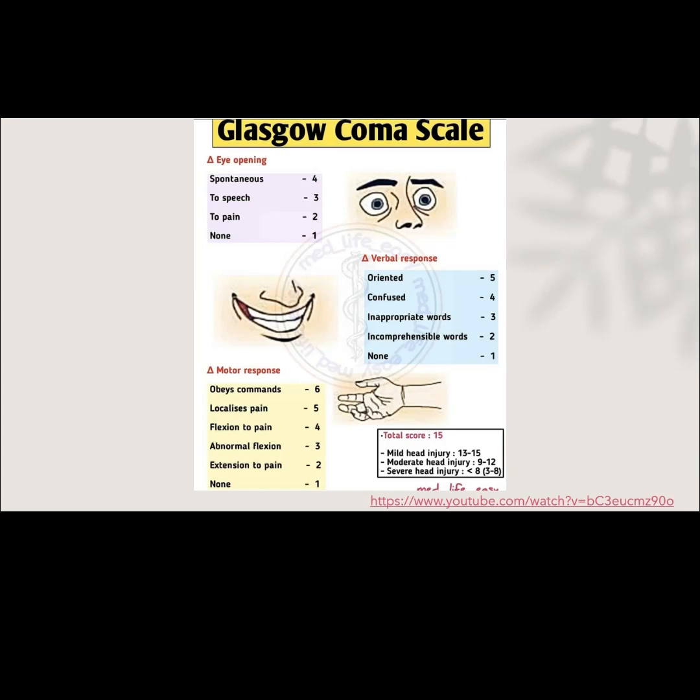Okay. So 14 to 15 is usually no impairment. Less than 8 is usually defined as comatose, and anytime a score is less than 10, it should be reported. And then you just see some other ranges there on your screen. Just some examples: a moderate head injury might be a score of 9 to 12, and a severe head injury is less than 8, which again, a lot of times does leave the patient being considered comatose.